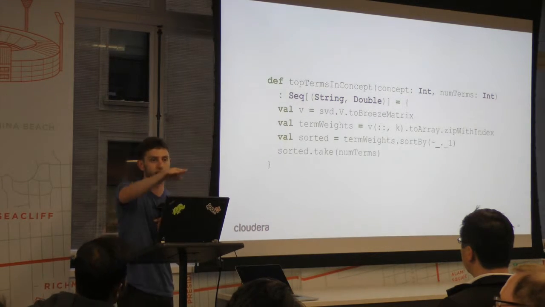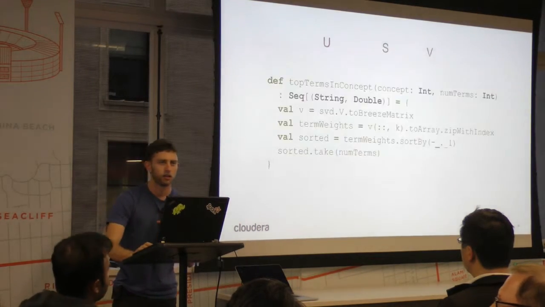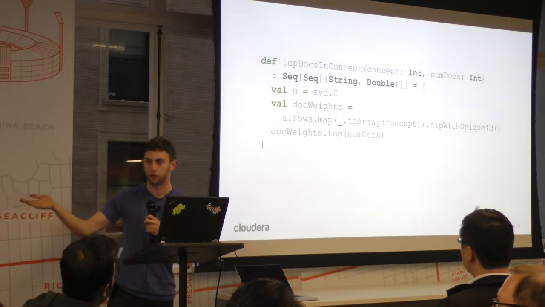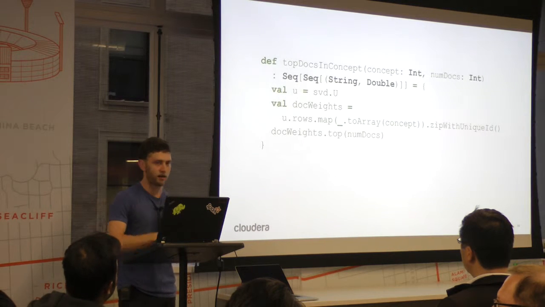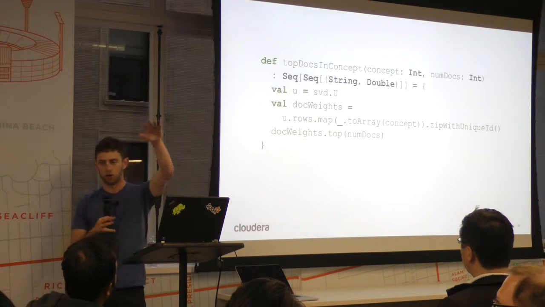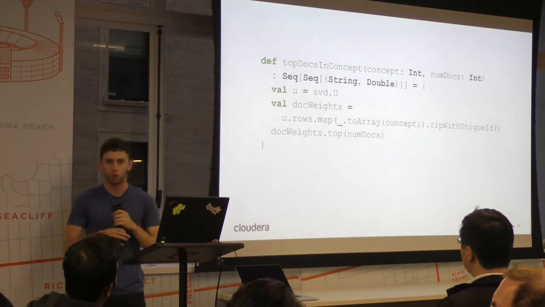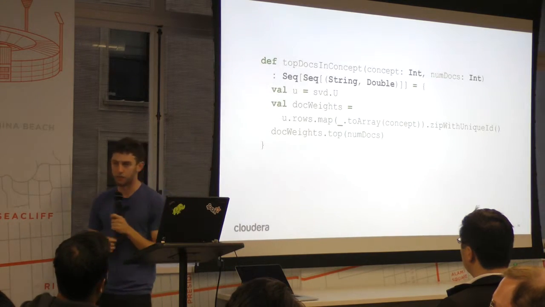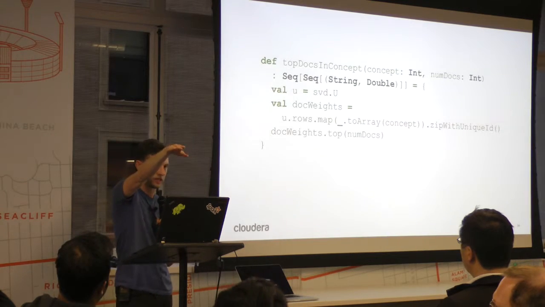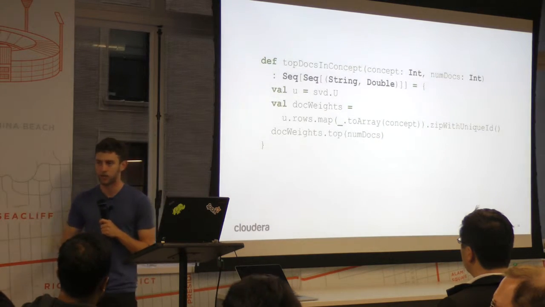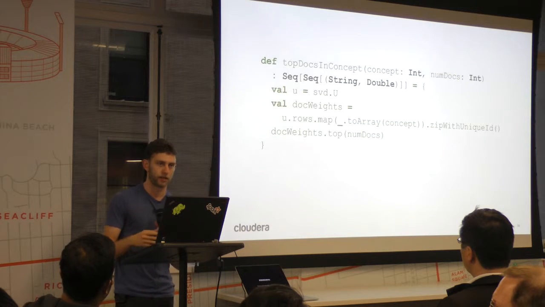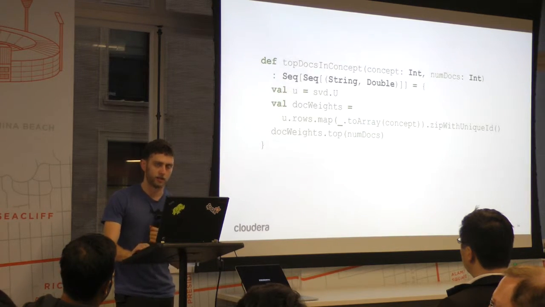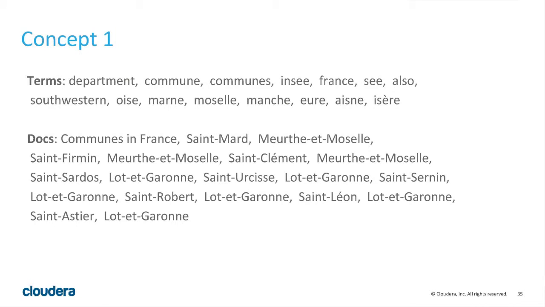And then this bit of code is doing the exact same thing that you were talking about, but for documents. So it's finding, for the most important concept, what are the particular documents that have the highest affinity for that concept. In this case, we use a distributed RDD operation to do this because the U matrix, the document space matrix, is represented as an RDD. And the code is pretty concise in Scala for carrying this out.